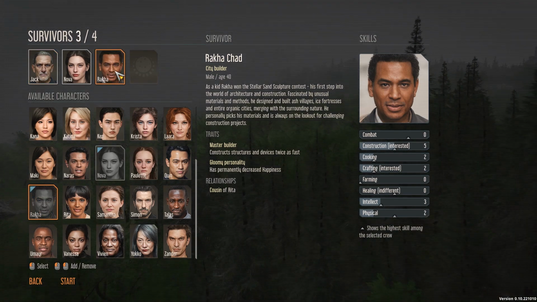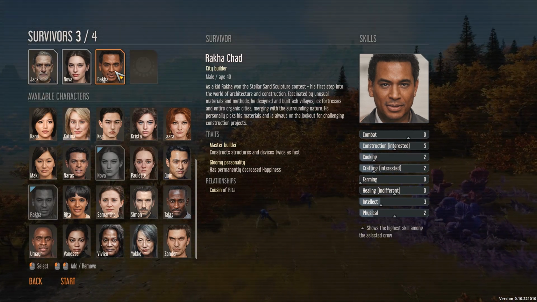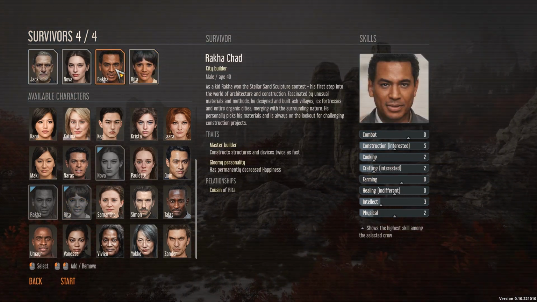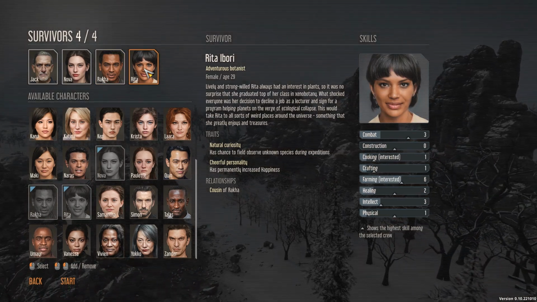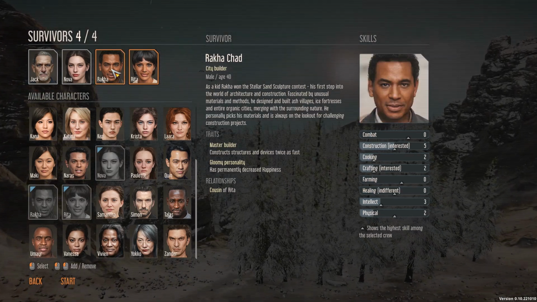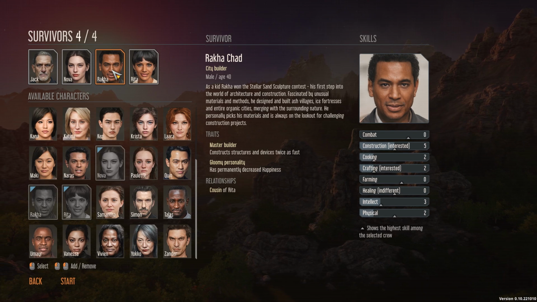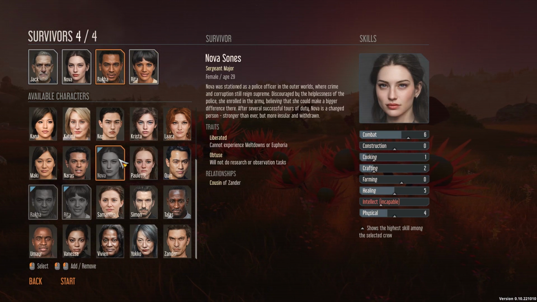I had Raka, and he was quite good. No drama here with the exception of his gloomy personality. He's a cousin of Rita. Oh, no kidding. Okay, well, we're going to have to bring Rita along then, right? We don't want to break up the cousins. And Rita here is a good farmer. That's fantastic. She can heal. She's got decent intellect and all the rest. Oh, she's cheerful, too. So she has a permanently increased happiness, and she can offset Raka's gloomy personality. She'll keep him in high spirits. Excellent. I think that's good.